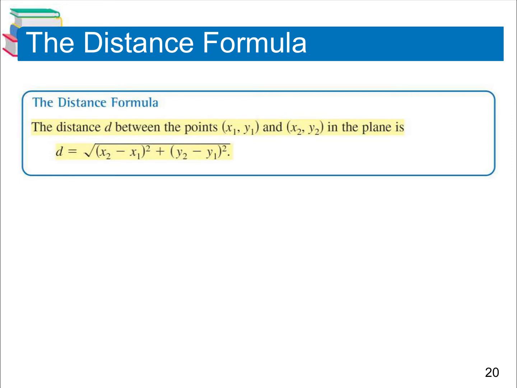The first formula we are going to look at is the distance formula. You have to memorize this formula — it's going to help you figure out a lot of different types of questions. Your distance formula is the square root of (x₂ minus x₁) squared plus (y₂ minus y₁) squared. You'll be given two ordered pairs and asked to find the distance between the two. Use one as x₁, y₁ and the other as x₂, y₂, then plug them into your formula.